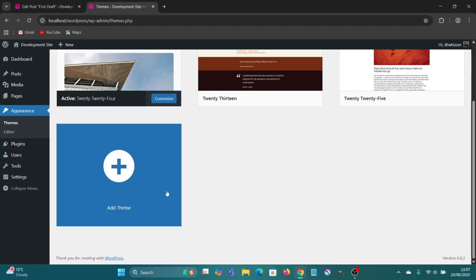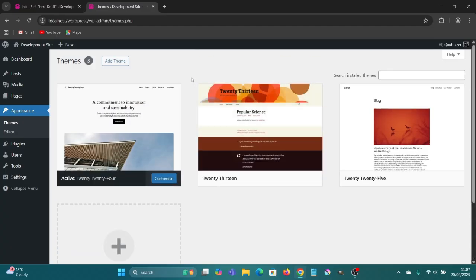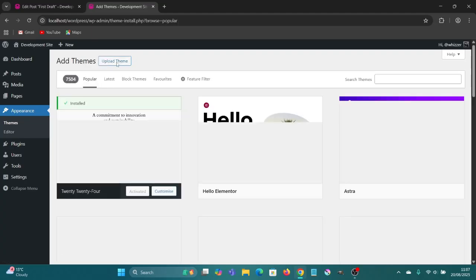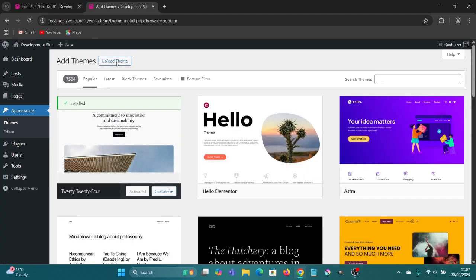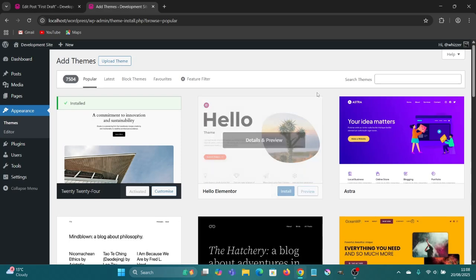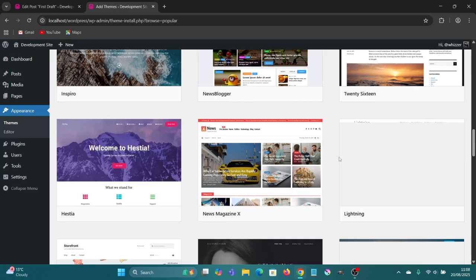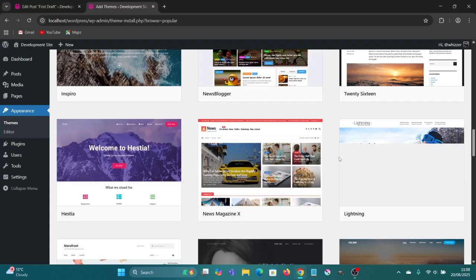And here is where you can add a theme. I think if you go to here, search installed themes, if you go to add a theme, you're actually now going, this here is connected to the internet, and I can choose all these web themes from the internet, and I can download them, do it. So let's go for free, whatever.